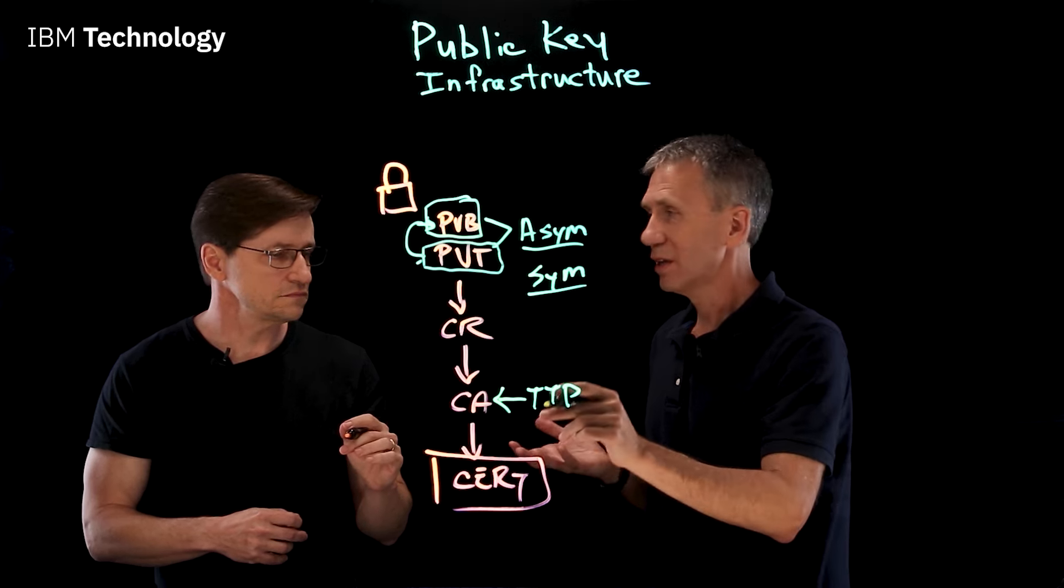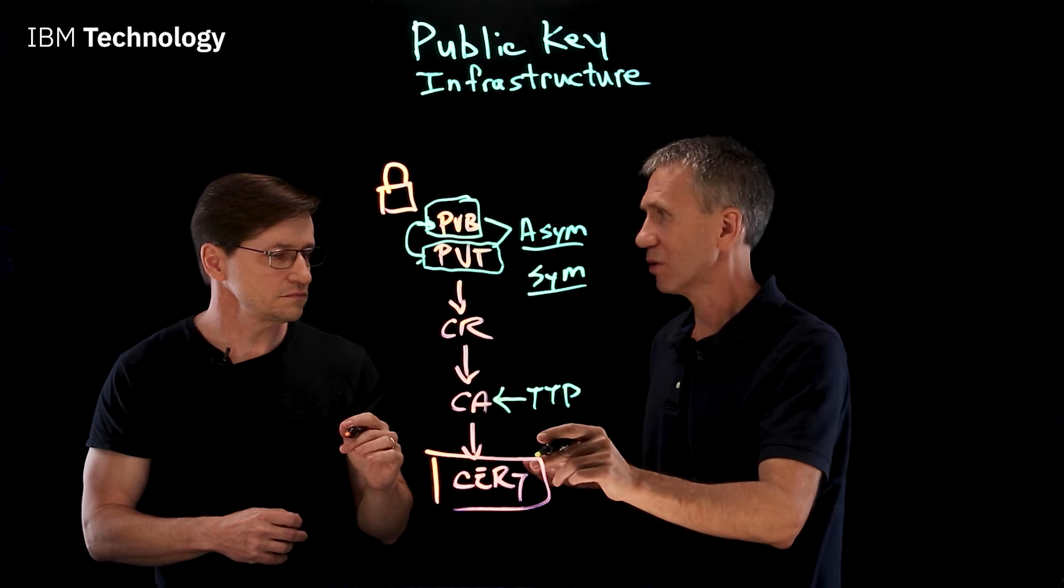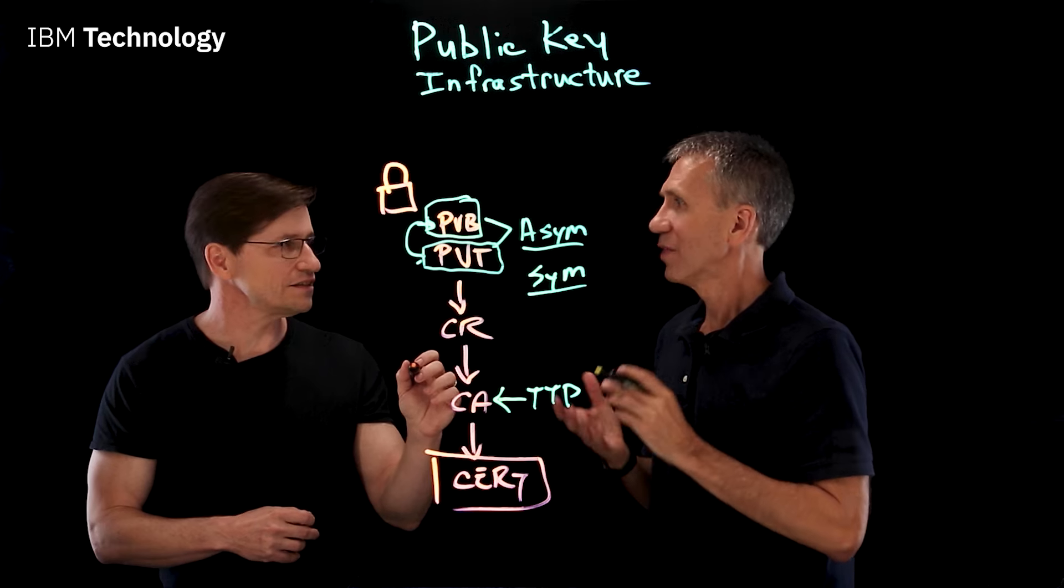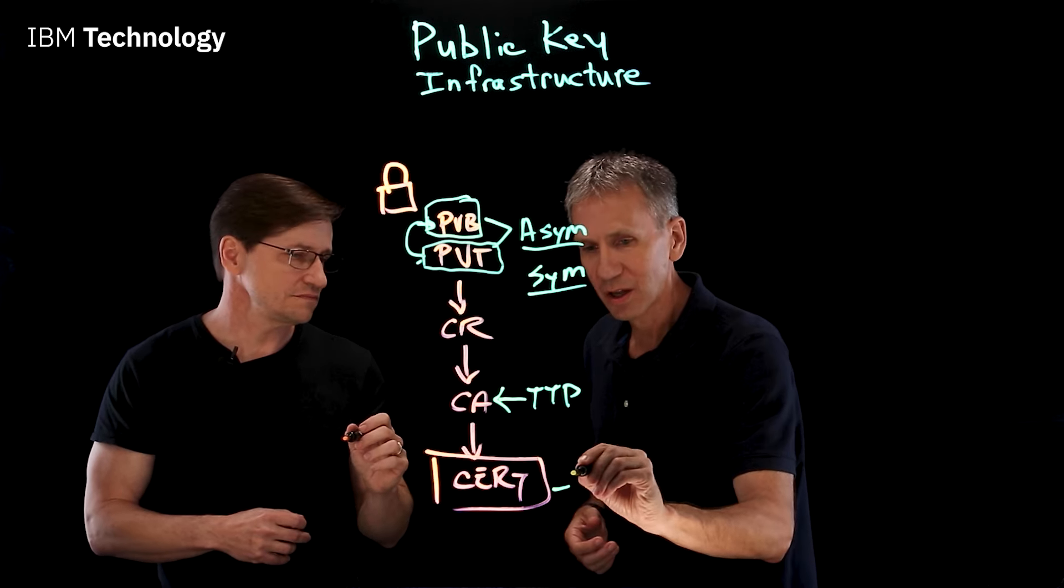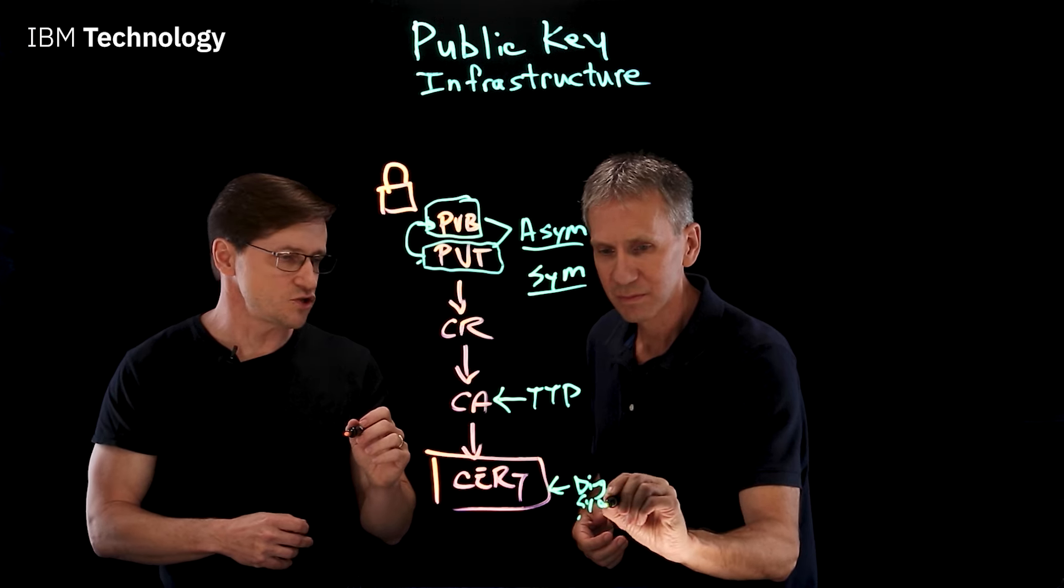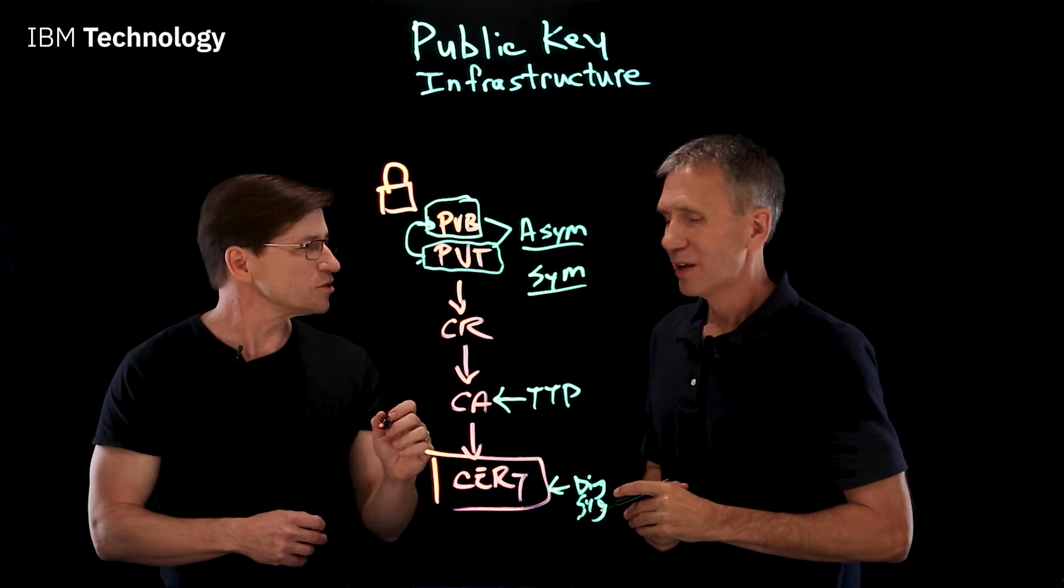The information in here is secure and we know it's secure because it was vouched for by the CA. So it had a signature on it. That's where we get this thing we call a digital signature. Right. I've heard that phrase used quite a bit. Can you explain that to me?